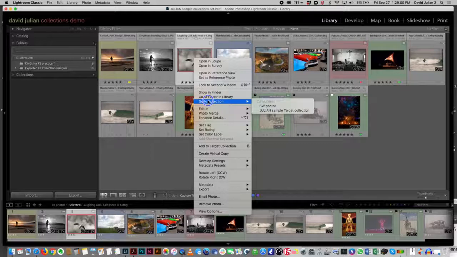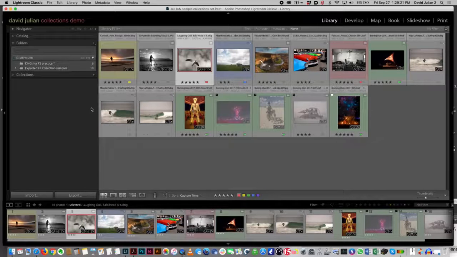Or go to collection that you put it in. And the cool thing is that it'll show you when that photo lives in more than one collection. And you'll be able to just dial up whichever you want. So I can't explain enough how important it is to learn that right-click, control-click, because it's going to save you a hell of a lot of time going forward.